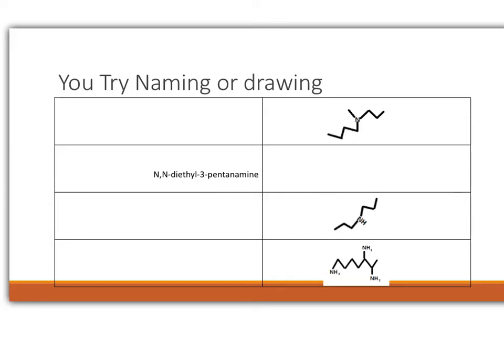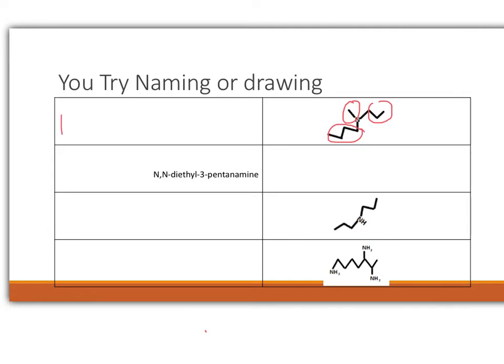Alright, so when it comes to amines, you gotta look at what's attached to the nitrogen. Okay, this one is a tertiary amine because there are 3 carbon chains attached. Okay, I have a methyl group, a 1, 2, 3 propyl group, and a 1, 2, 3, 4 butyl group. Okay, the longest one I'm going to use at the end. So the 2 shorter ones, the methyl and the propyl groups, I'm going to attach the ends to.